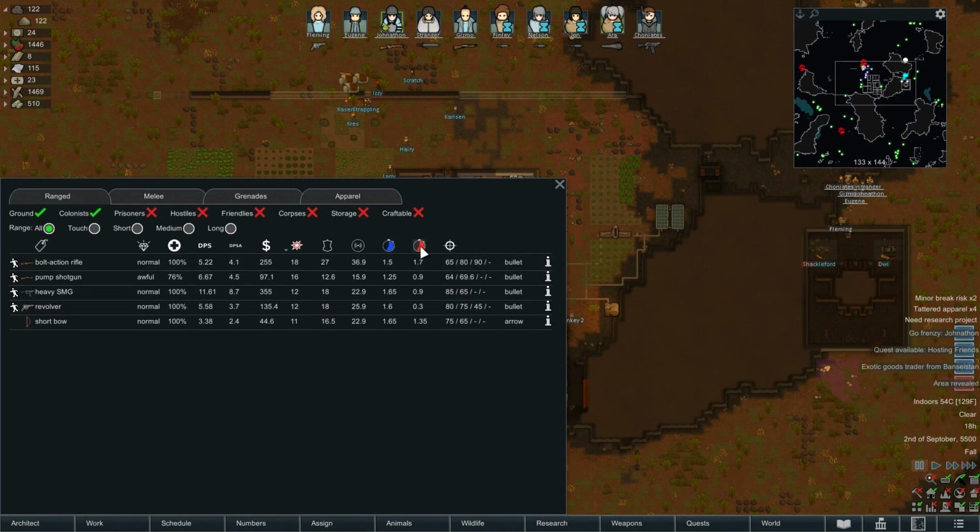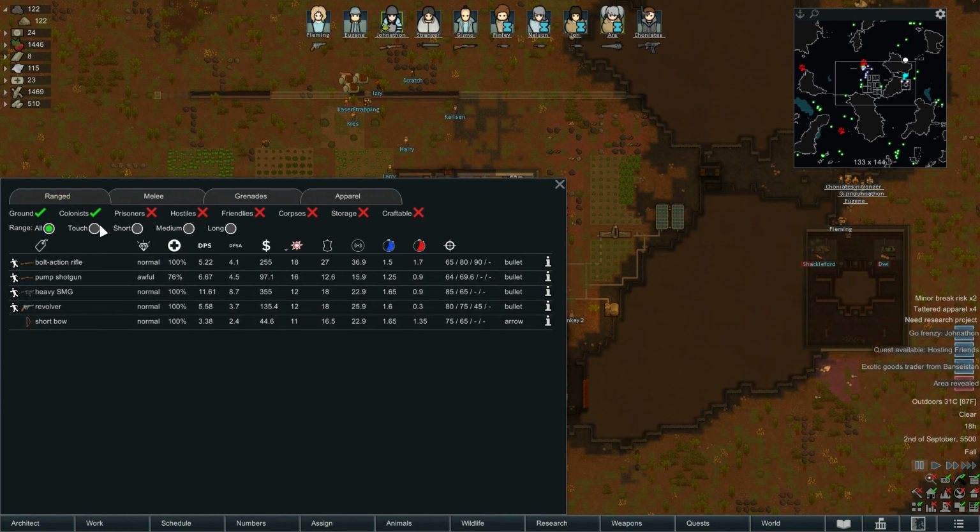So this is effectively their aiming. So how long does it take to go from you telling them to fire at something and them actually firing? 1.7 seconds. And then you can see here, this is the accuracy as well. So this is short, medium, long range. This is what these three values stand for. And what it is that they actually fire.